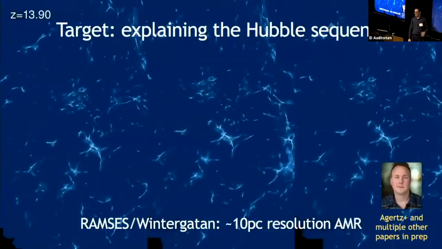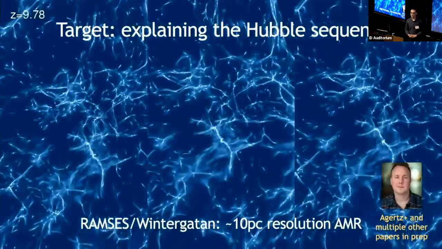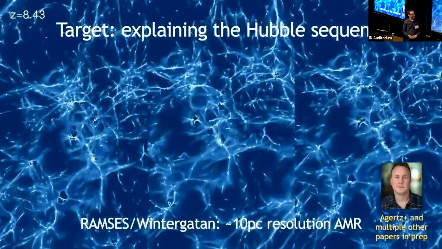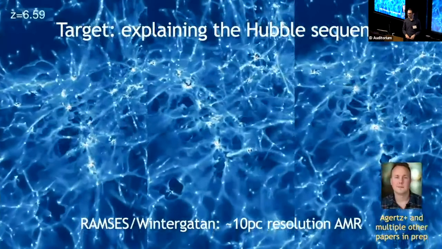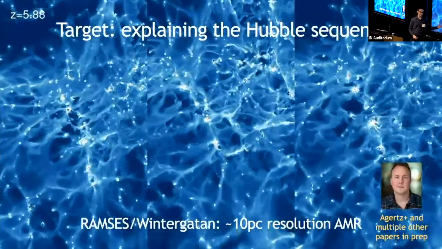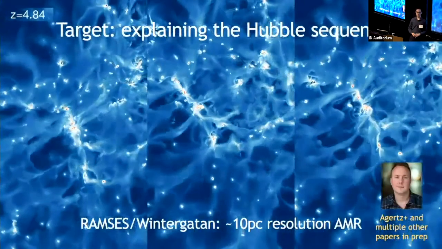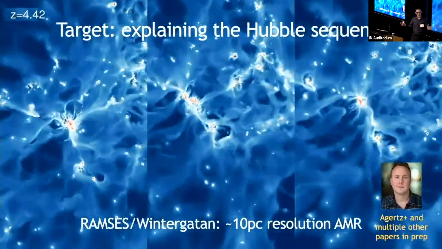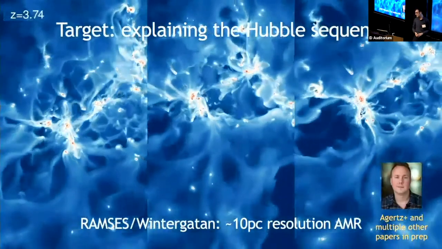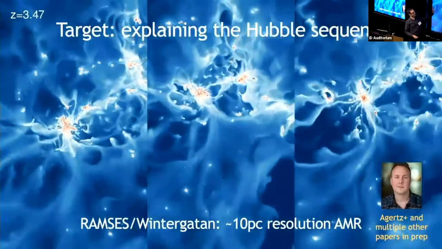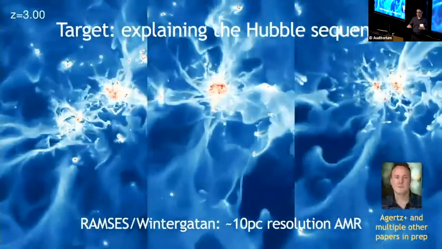So where are we going with this? Well, we really want to explain the Hubble sequence. No big deal, that's the goal of the project. Right now, we've just finished running some 10 parsec resolution Milky Ways with Wintergatan physics. Again, apologies, this is the Ramses code. I'm really hoping we get back to using Changa soon, but you all know the reasons we're not right at this moment. Some of them have been spoken about already. So we have this series of Milky Ways with just slight differences in especially their most recent major merger.